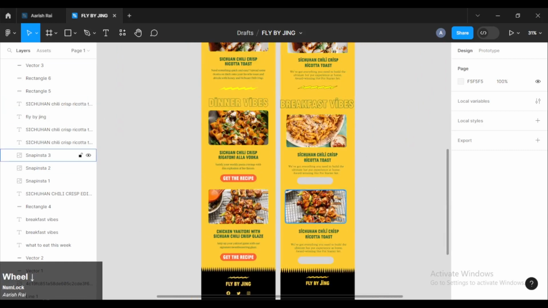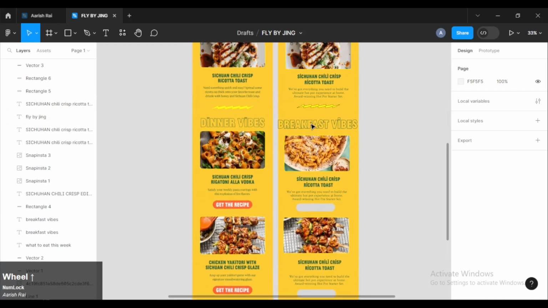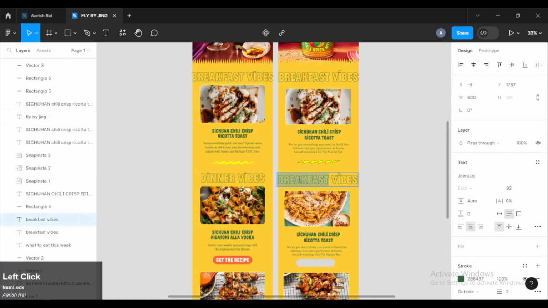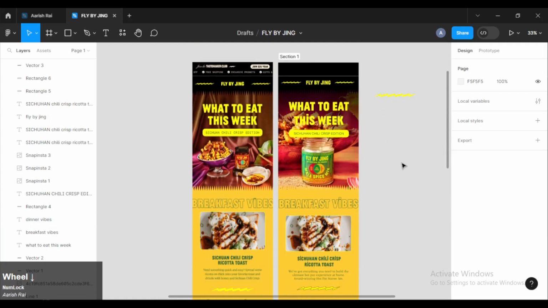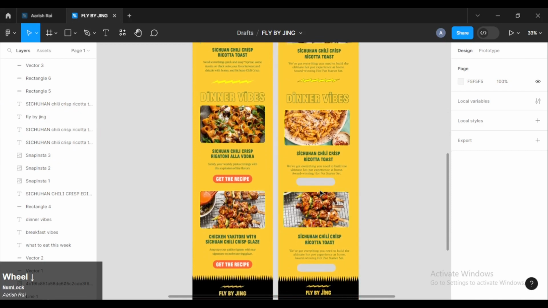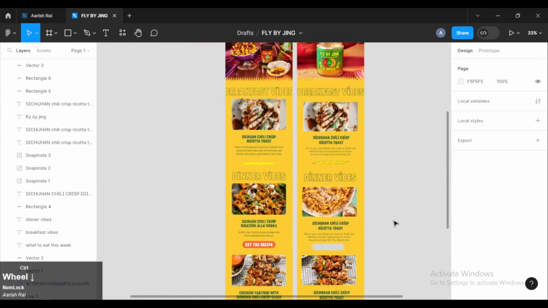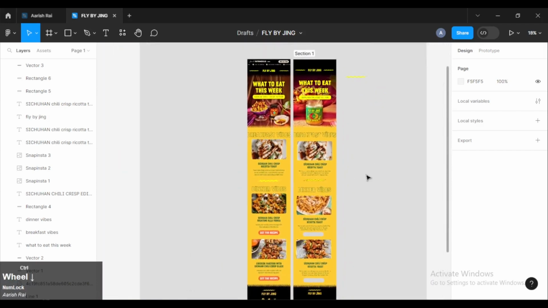Do these parts on your own, practice something on your own, right? You can see the same is here, just change the dinner breakfast to dinner vibes, right? So it's easy peasy, man. I've shown you the process. Just follow that process and all of this will be done. So practice something on your own as well. And this is all from me, guys.